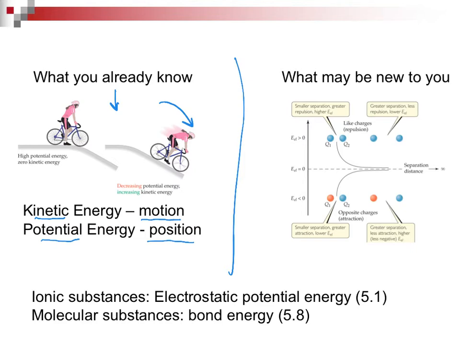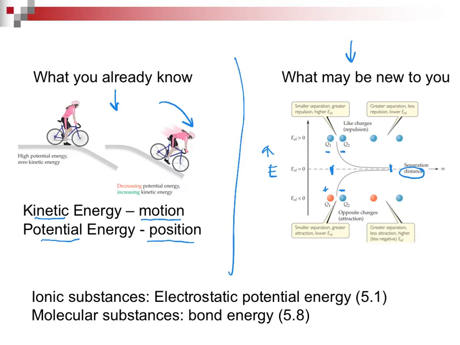What I do believe will be new to you is this picture. So let's talk about what it is. There is energy on the y-axis, and there is distance on the x-axis. And what you see are little balls that represent ionic charges. Let's say the red is a positive, let's say the blue is a negative. And you have two different distances, and what are their energies on this diagram. So when the balls are close together, the positive and negative charges, the energy is going to go down. When you have two like charges and you try to put them together, the energy is going to repel.